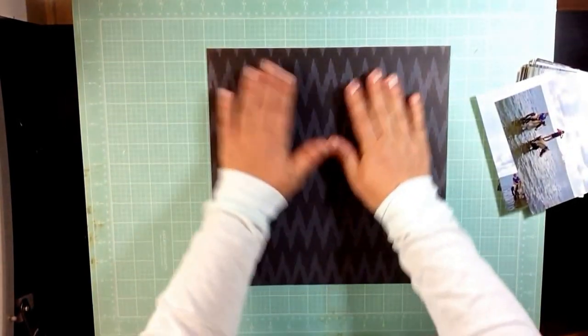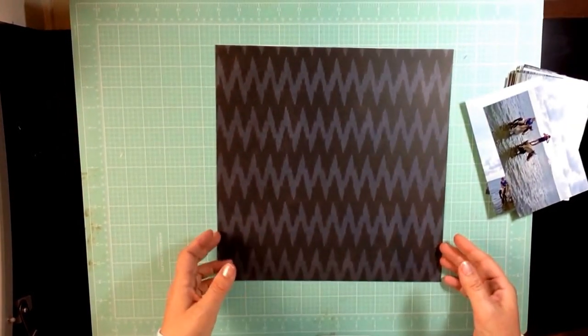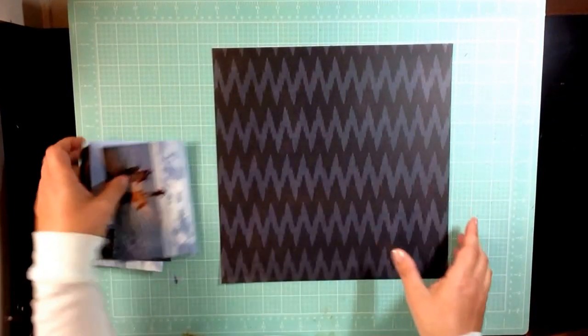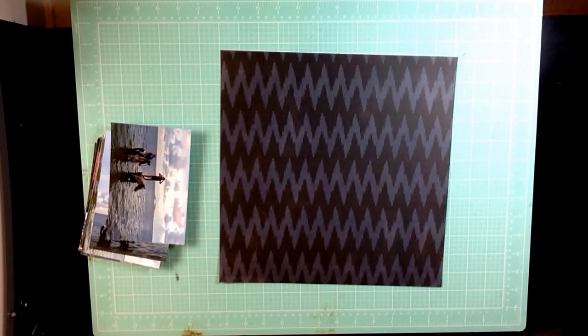But I also have a Pinterest board called Dark Backgrounds. And I think that's a fun way to do a page. So let's just get started. The first thing I want to do, or I should do, or you should do, is we should select three tags.